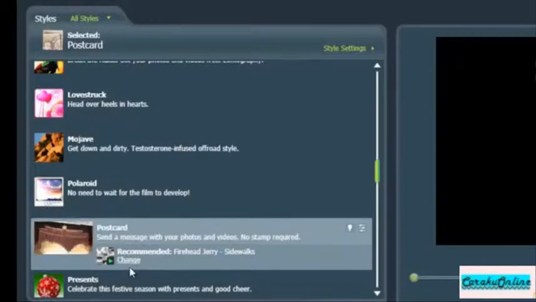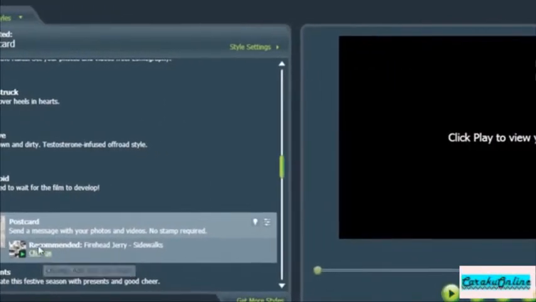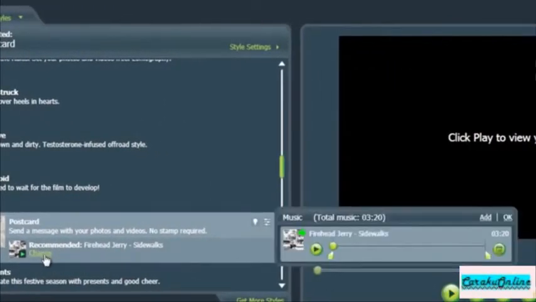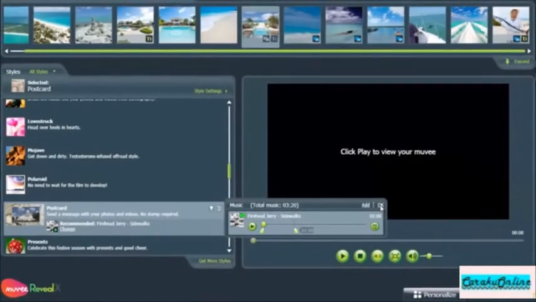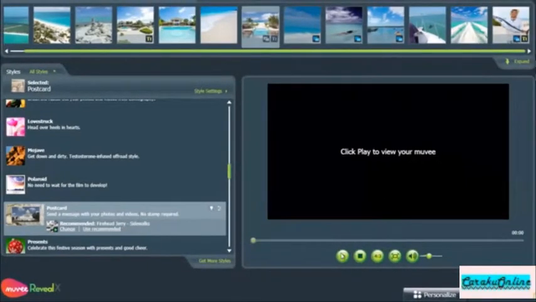So in order to change the length of the style, just go to change the music, and you go over here, and you'll see these little tabs, and you can actually shorten the music, and it tells you how long it's going to be. So I've got it to about a minute here, and that should be okay. And you click OK, and then just press play to see what happens.